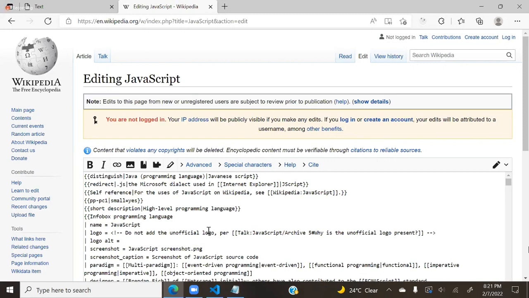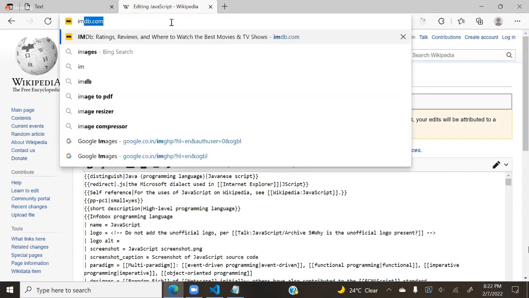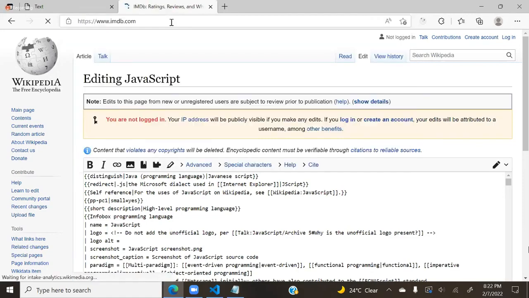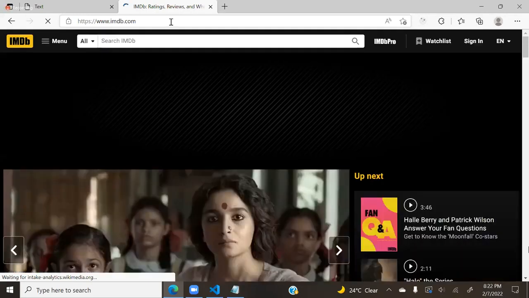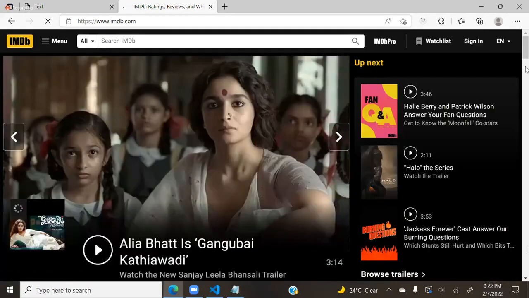There are so many other types of wikis like this. Don't think that wikis means only the word wiki will be there. See, there is IMDb, imdb.com. It is the Internet Movie Database. IMDb is very popular. You know it.